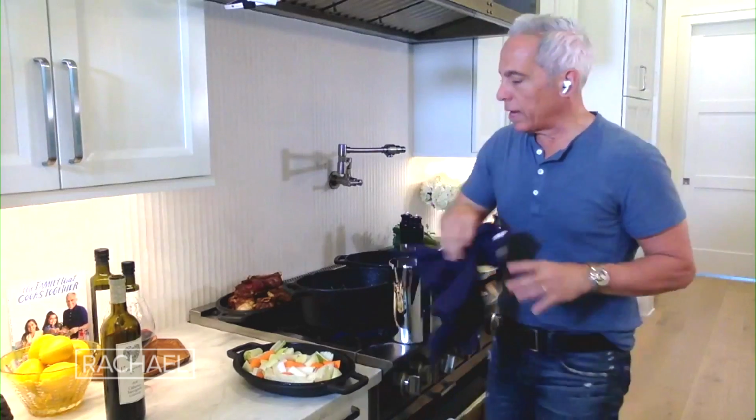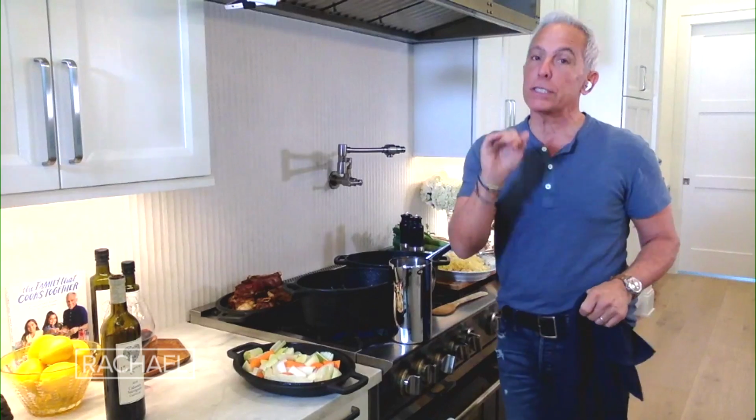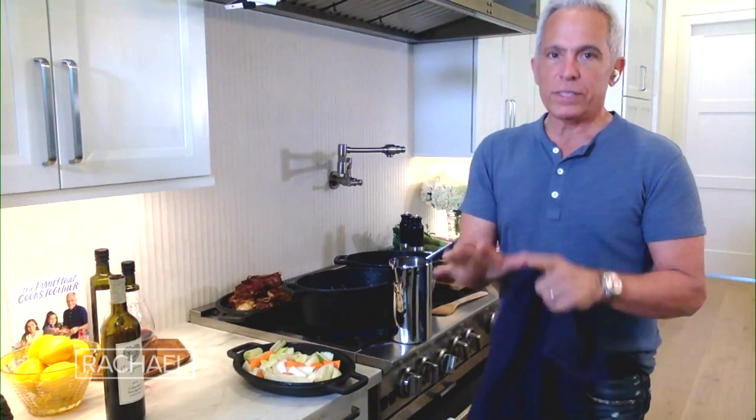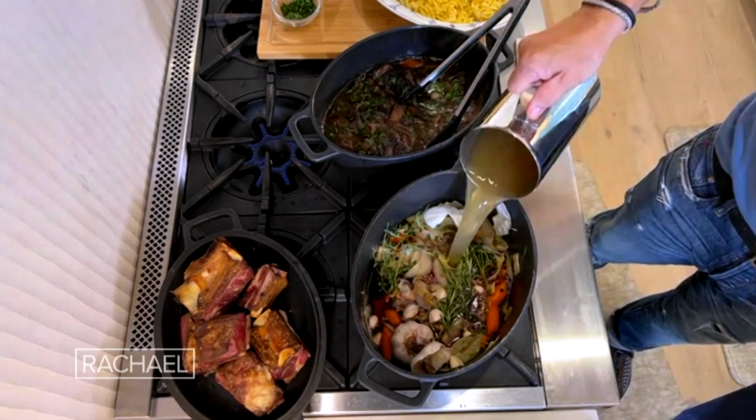I agree. I think what it is, Rachel, is this stock carries a lot of gelatin. There's a ton of gelatin here, but it actually needs more, so it's going to go in the oven for a good 3 hours. And by the way, your oven's at 300 degrees. This is low and slow. Low and slow wins the race here.